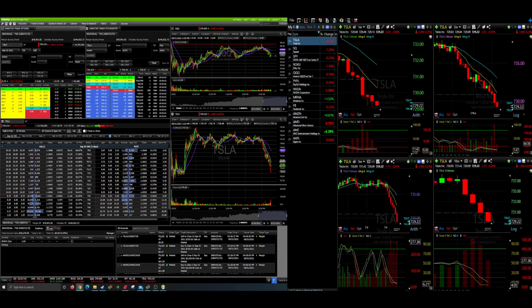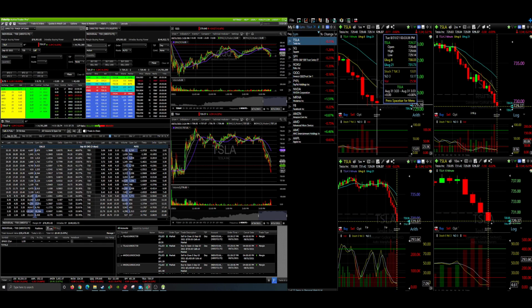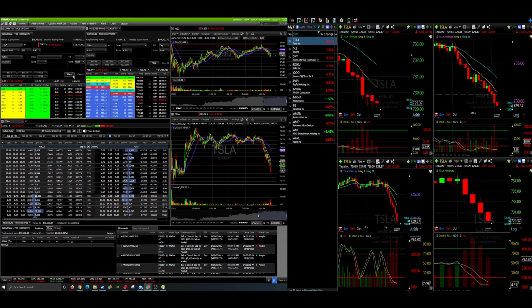I haven't spent a ton of time lately going over and trying to find these trades throughout the day, and it's very rare that I do them in Tesla. The reason being Tesla and Amazon, which I trade the most. The reason I don't do them in them is because of the craziness that they move. That makes the stochastics move a lot more too, so you're going to get a lot more wild moves.